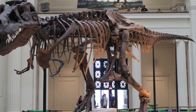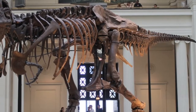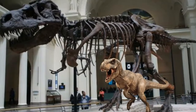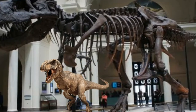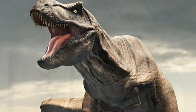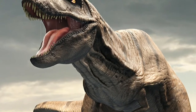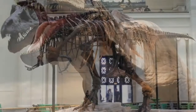The largest and most iconic dinosaur fossil named Sue has started moving to her new home in the Chicago Field Museum. Sue is the most complete Tyrannosaurus Rex skeleton ever found. It came to the Field Museum almost 18 years ago, and has been the center of attraction for millions of children and adults all around the world.